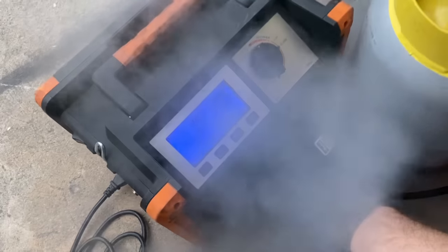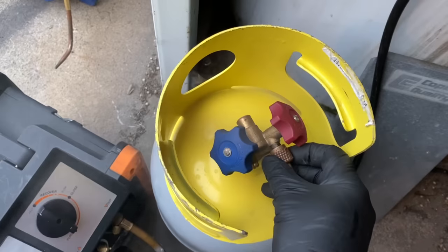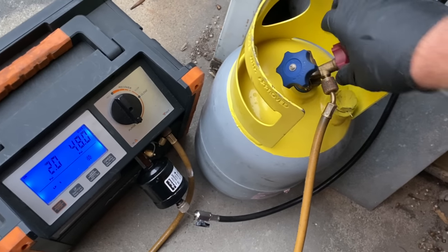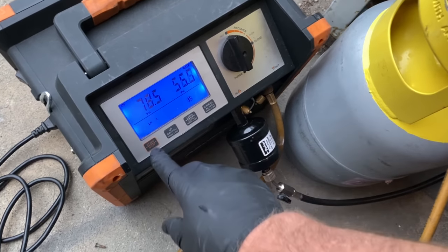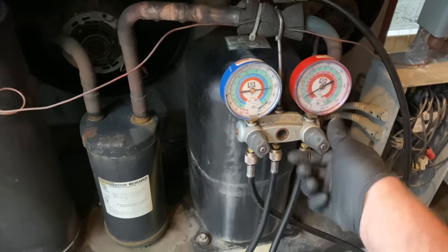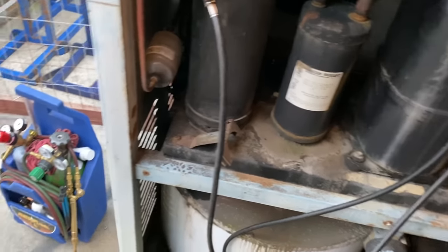A little purge of Ruski up to the tank. Let's let it rip. Here we go. I'm just going to go ahead and pull right from the liquid side, right out of the receiver, right to the tank.